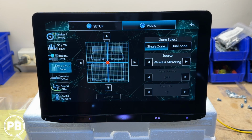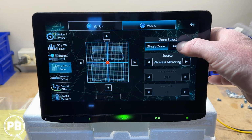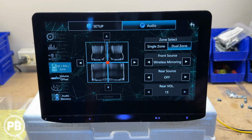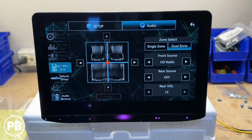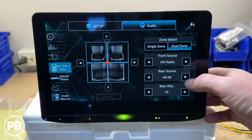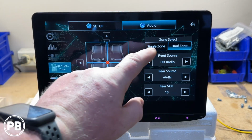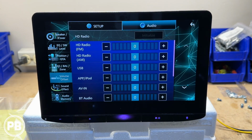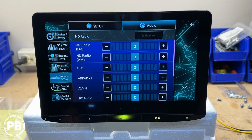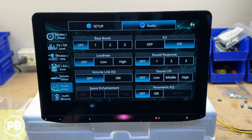For example, the front passengers want to use CarPlay, but the rear passengers want to watch a movie and hear the audio. You can set up dual zone, and you can set what the front source is listening to and what the rear source will listen to. You can control that simply from the settings menu here. And you have a different volume adjustment for that rear source, so you can turn it up or down differently from the front speakers. Volume offset: sometimes different sources will have different audio levels. This allows you to adjust those and really dial that in so each source sounds the same.